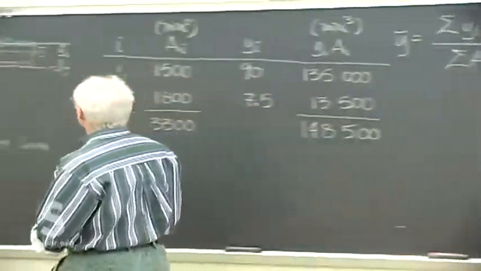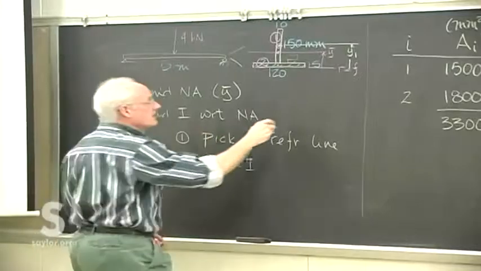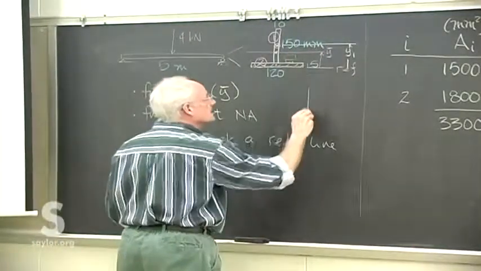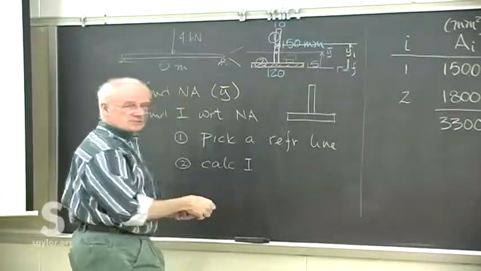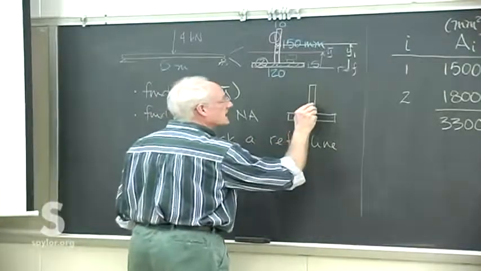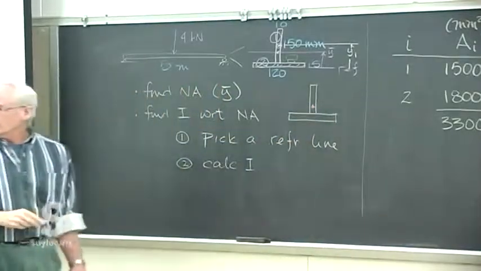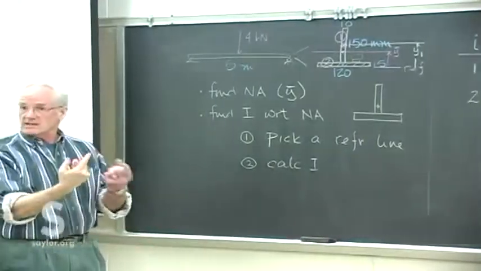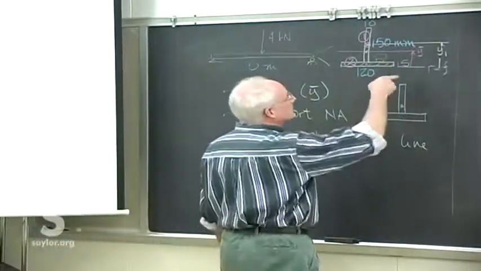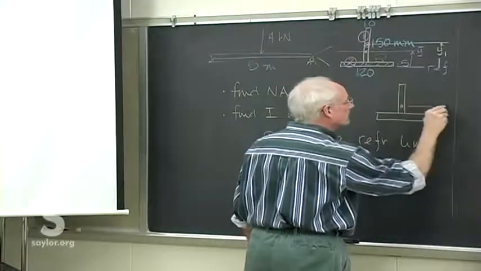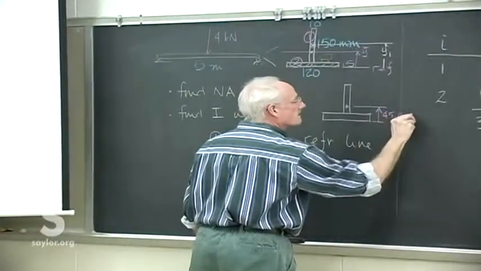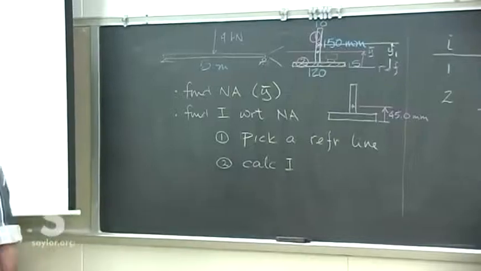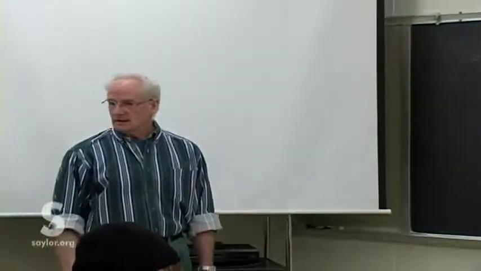45 millimeters. And look at your solid and make sure that that makes some kind of sense. We've got this piece here, that piece there. Just by simple observation, we'd expect it to be somewhere in there. If we had this piece cut out of cardboard, that's where we'd expect it to balance. And by golly, doesn't 45 look pretty darn appropriate? Measured from our arbitrarily chosen reference line, which we don't need anymore, because now we know where the neutral axis is.